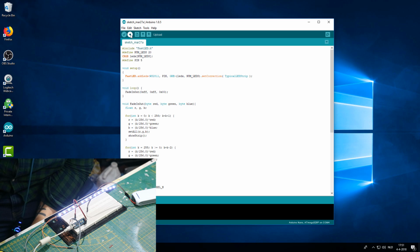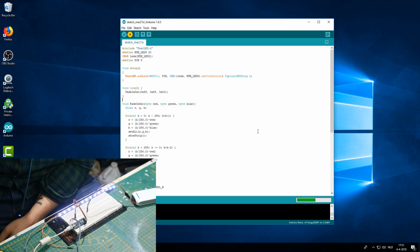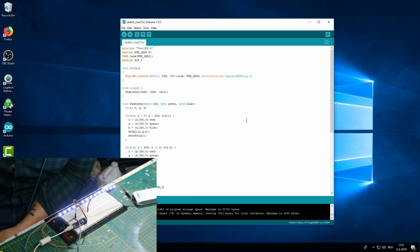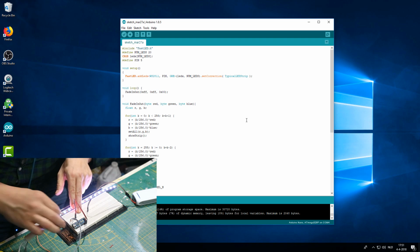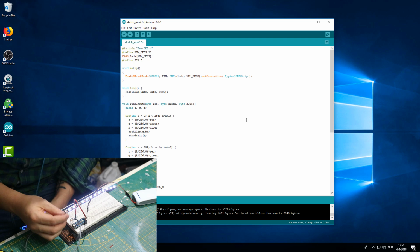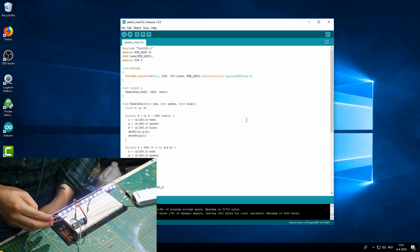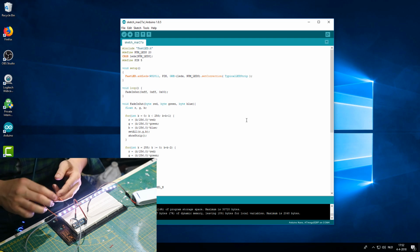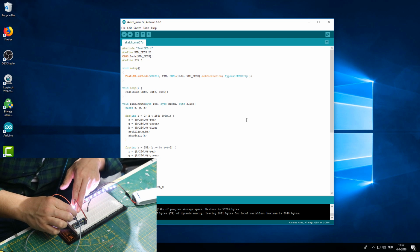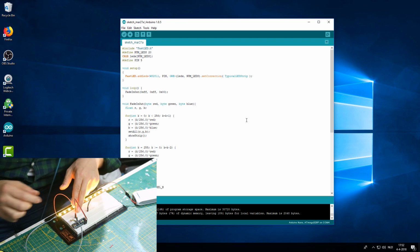It's time to hit that upload button, and you may get a prompt to save the coding to a different file. Then you just save that file, and then it will upload automatically after that. Then it's compiling, so you let this run, and it says done uploading. Right now, it's still not doing anything because I'll unplug the USB port. We haven't connected our digital wire, that middle one of the RGB cable, and we set it to pin 5 in the Arduino software. So right here, I'm going to connect it to port D5. And there you go already.